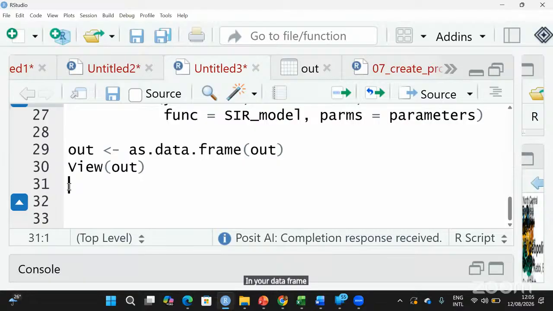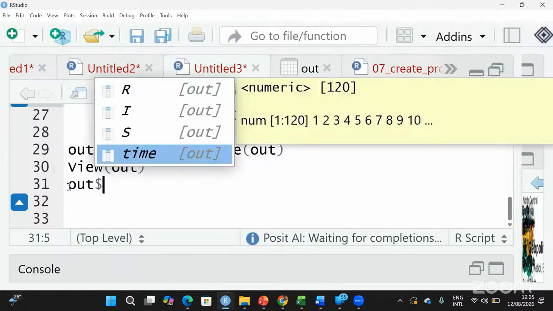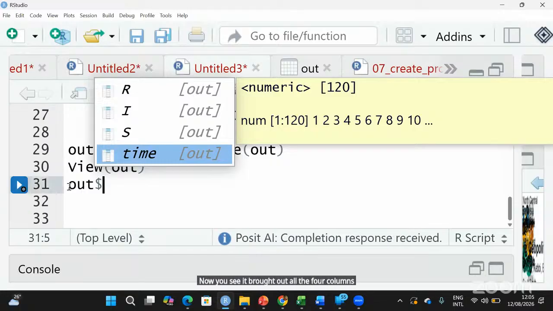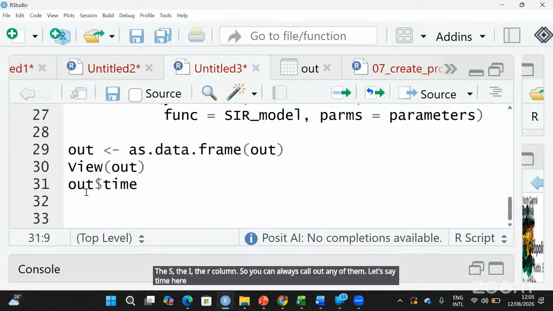So using the $ sign, if I have out, I put the $ sign. Can you see it brought out all the 4 columns? The time, the S, the I, the R column. So you can always call out any of them. Let's say time here, using this $ sign.